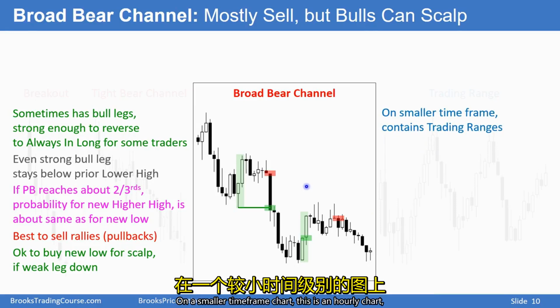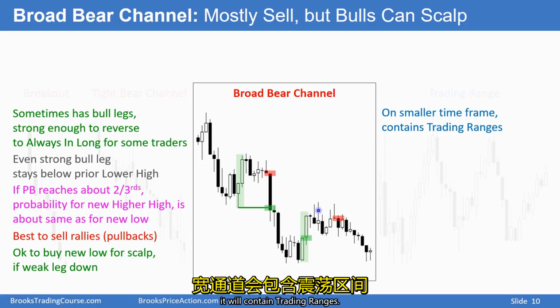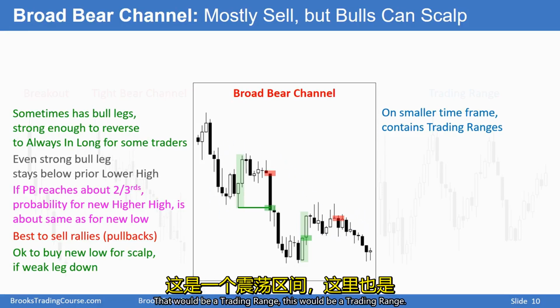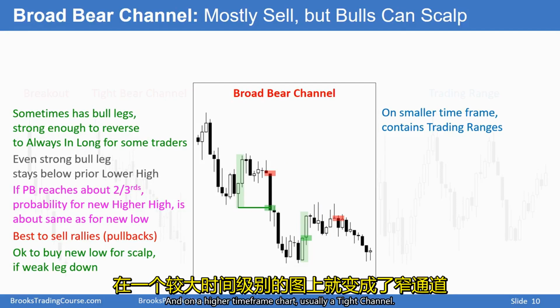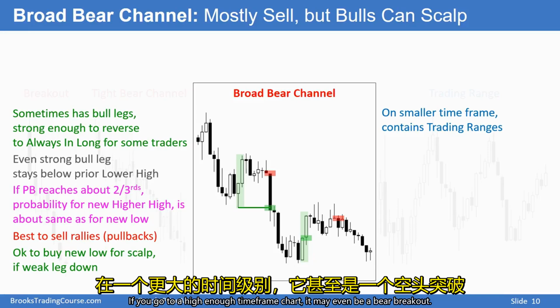On a smaller time frame chart, if this is an hourly chart, it will contain trading ranges. That would be a trading range. This would be a trading range. And on a higher time frame chart, usually a tight channel. And if you go to a high enough time frame chart, it may even be a bear breakout.